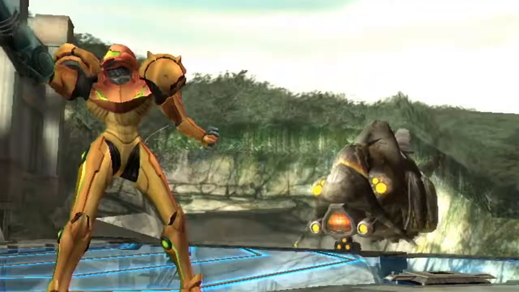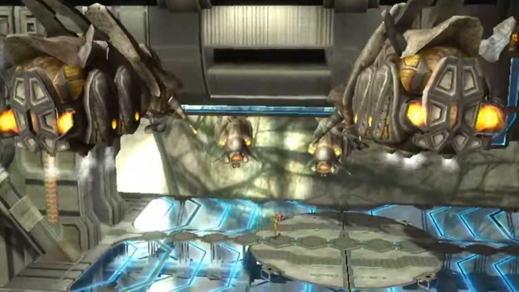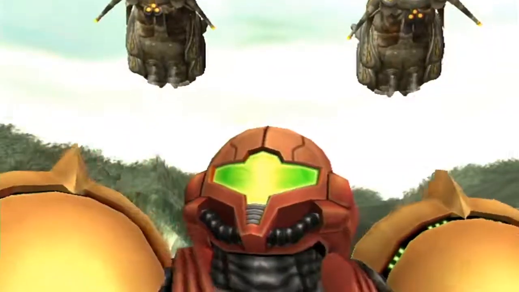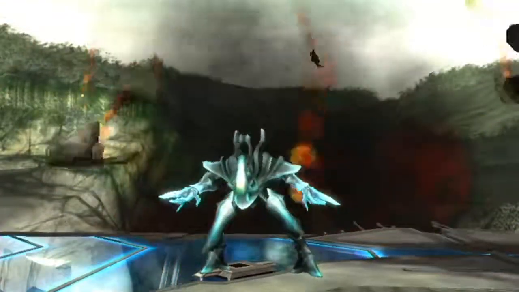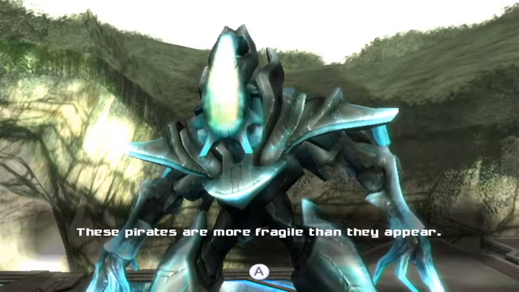I like how Samus's tap shots do it, but my tap shots don't do it at all. Surrounded. What the hell's gonna happen? I'll tell you what's gonna happen. Run this. He's gonna run this shit over. I like how simple that was for him. These pirates are more fragile than they appear.